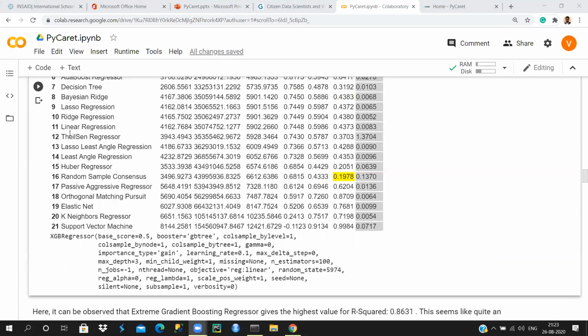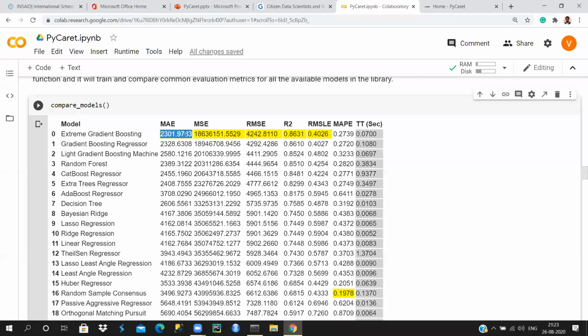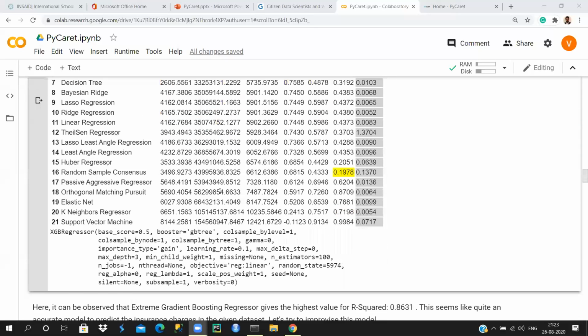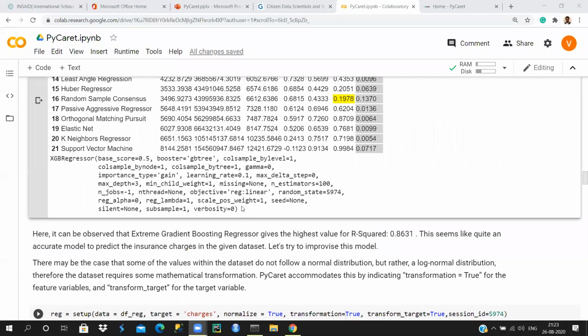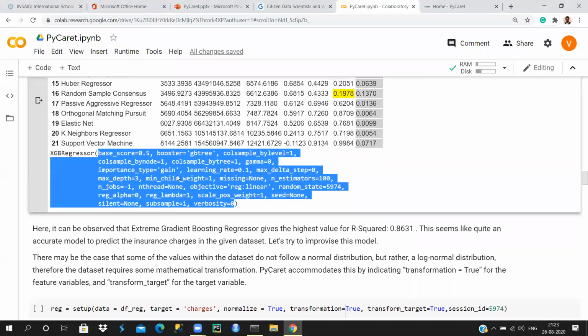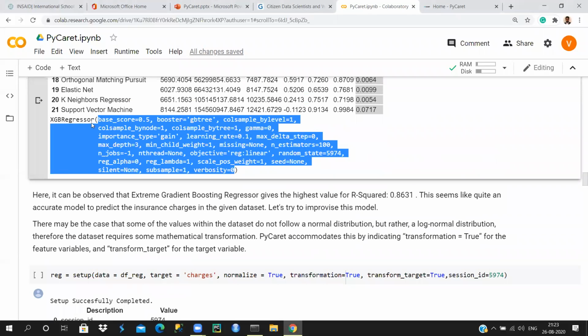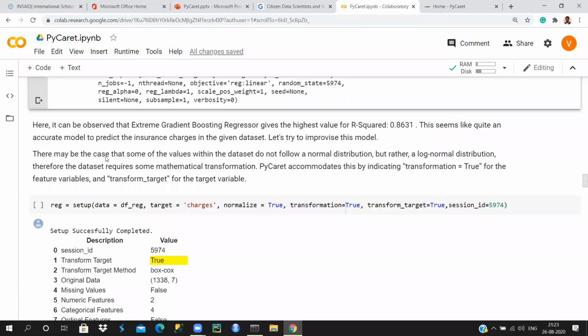So now if you see, this is the model that I have here, and I'm going to evaluate my metrics. MAE is mean absolute error, MSE is mean squared error, RMSE is root mean squared error. R squared is the value that we define for a model. It should be between 0 and 1, right? So if it's close to 1, then the model is performing well. That's what we infer. And here I'm looking at the RMSE value. This is 0.8631, which is pretty good for my model right now. Okay, so I'm going to go forward, and you can see all the model parameters that we ran. It's going to give me the XGB regressor parameters here because that is the top performing model, right?